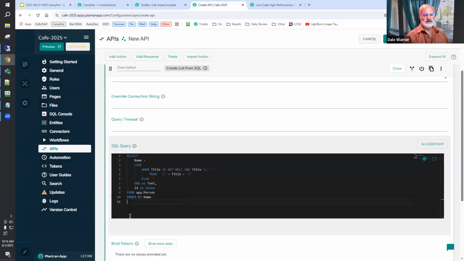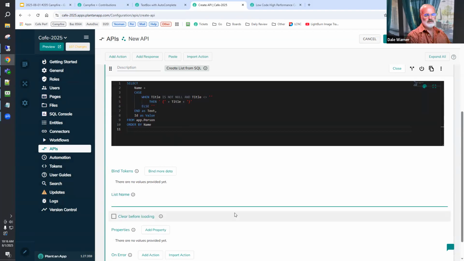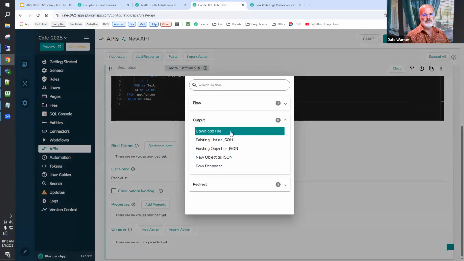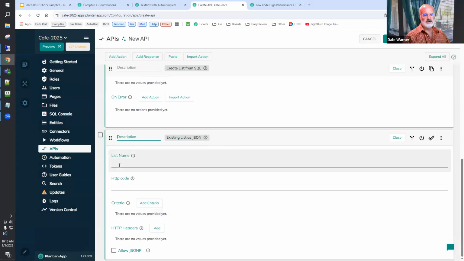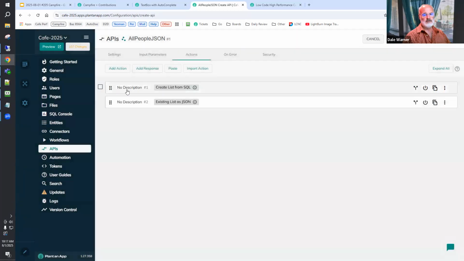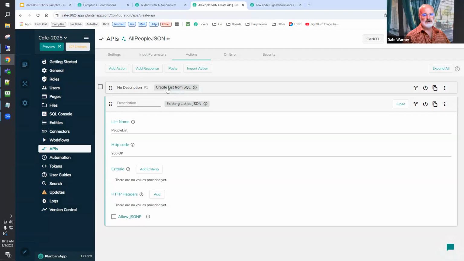So we're going to run some SQL and get a result out, and the output, we're creating a list, and this is going to be the people list, I'll name it, and then we're going to send that out to whoever calls this. This is an existing list we're going to send out as JSON. The list is the people list, and we'll give a 200 OK header back. So we save and test this and run it, and we get this text and value of the users. And so this is the data that we can use to populate a listing. Again, it can be any data, but this very quick technique, run a SQL and create a list from a SQL and then send it out as JSON, is a pattern you can use to quickly get that.